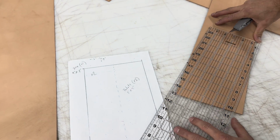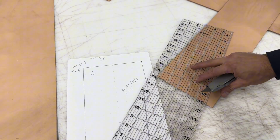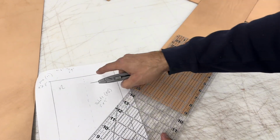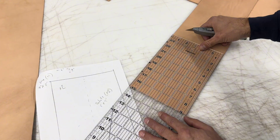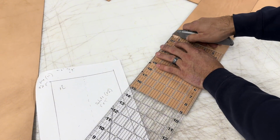I'm going to measure down, always double checking my measurements and hitting the camera any chance I get, obviously. Okay, double check my measurements. I'm 6 inches wide. I need 9 inches long. So move that down to 9. Cut that across.